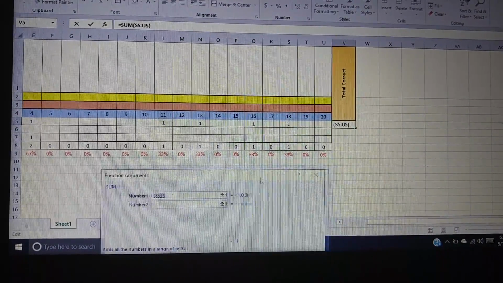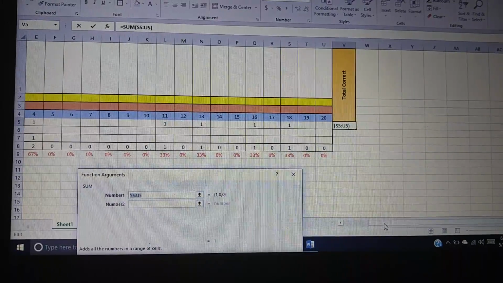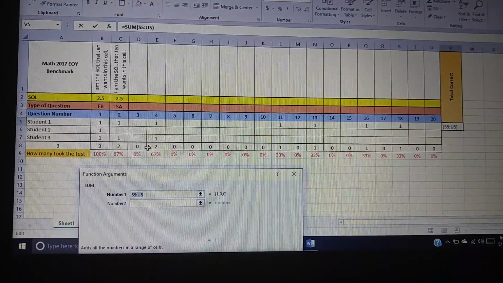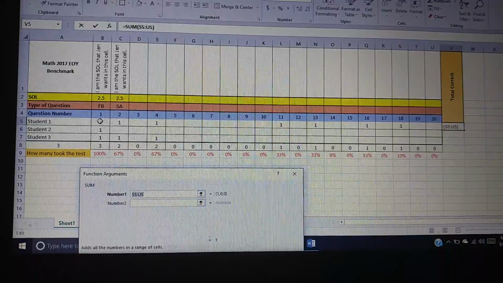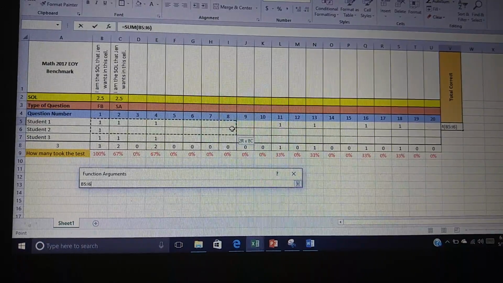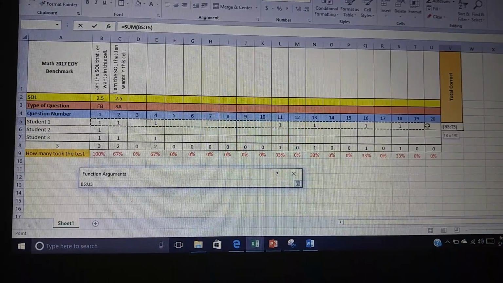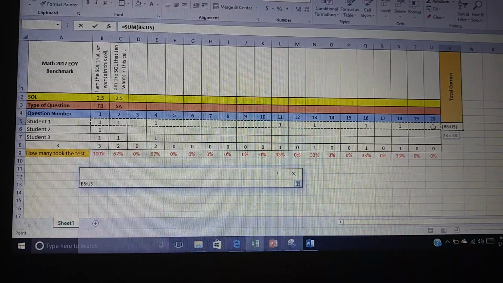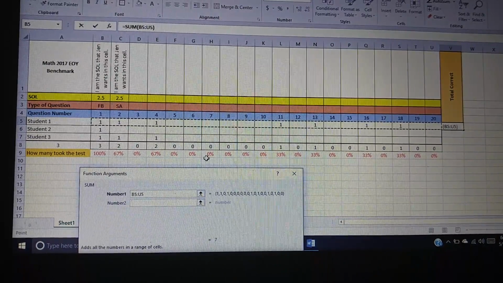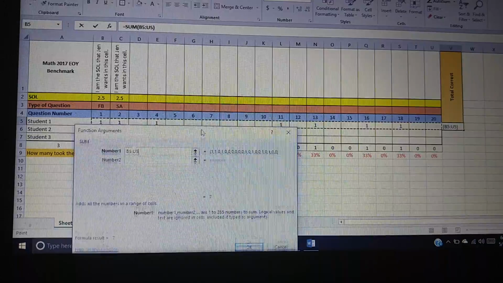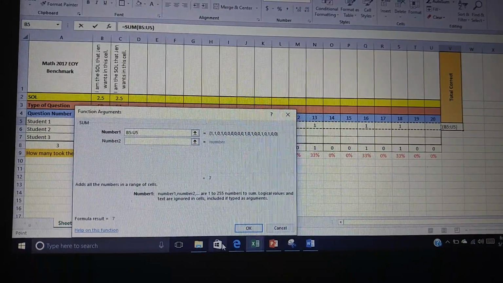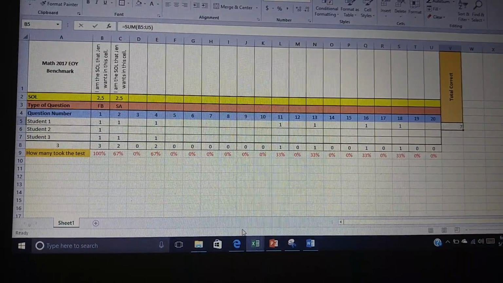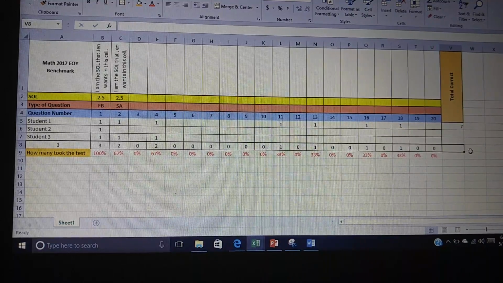You are incorrect. That is not what I want you to calculate. So I'm going to take my cursor and say I want you to go from B5 all the way across to U5, and now that is filled in, B5 to U5, it tells me it's 7, and I'm going to hit enter.